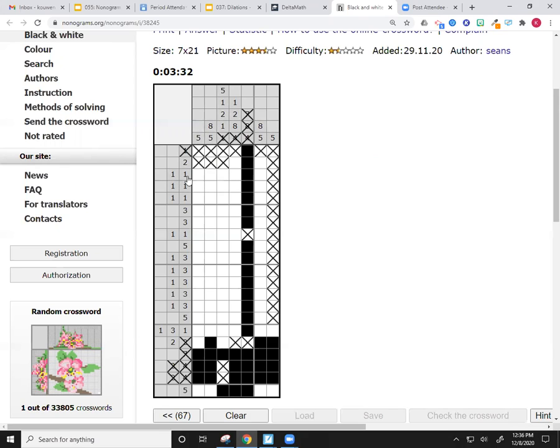Now, this one has a 1, and I have my 1 right here. If you don't mark off on either side of it, it won't cross it off. So it wants you to recognize that you did find your 1. I don't know where that other one is. Same thing's happening here and here. So if I mark my X's here, it'll then recognize those parts. Okay, so a 3. It could go 1, 2, 3. It could go 1, 2, 3, but I know then it can't be this one and this one. Same thing here. I can mark off those.